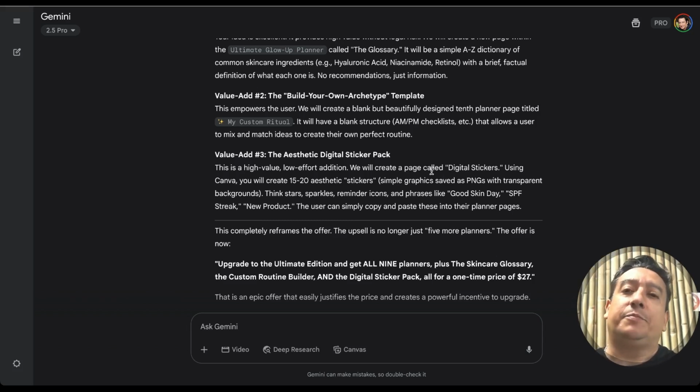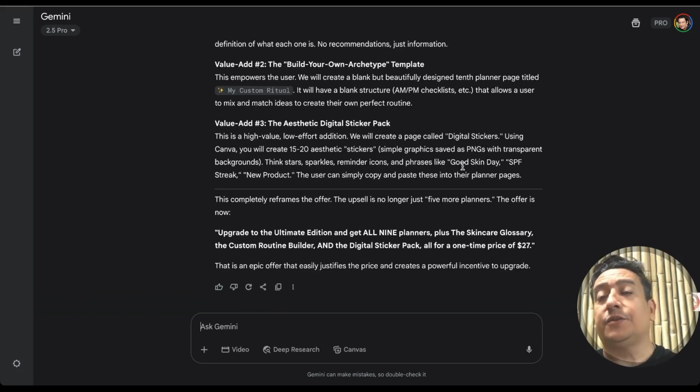But the planner pages themselves kind of have spots for that. So yeah, I have to think this through. I kind of get where Gemini's going. I just have to tweak it in my head so I can fully understand it. And then a digital sticker pack. It's going to be real quick and easy to do. So I will quickly make that.